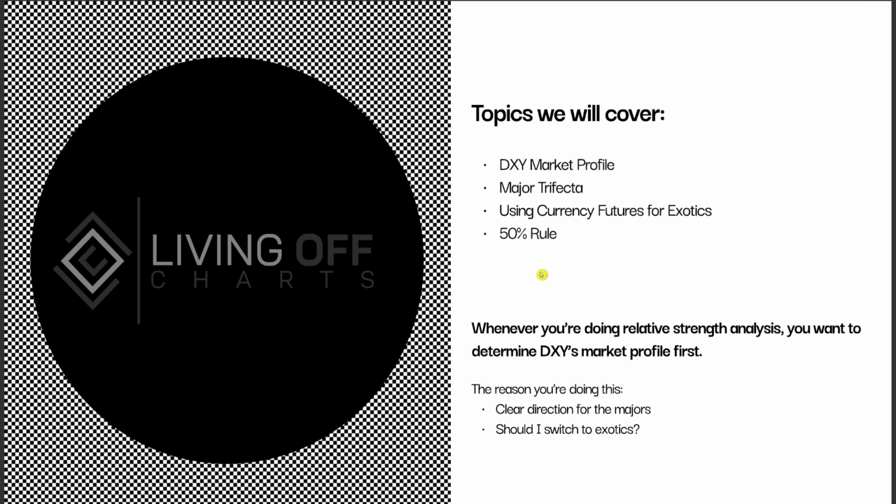So whenever you're doing a relative strength analysis, you want to determine DXY market profile first. And the reason for this is you want to have a clear direction for the majors. And if not, right, then we can switch to exotics. This is the first thing we got to ask ourselves.